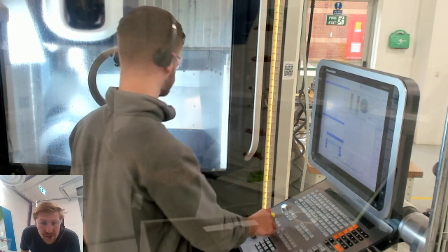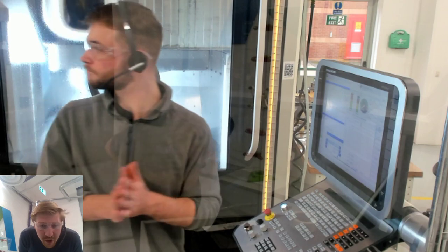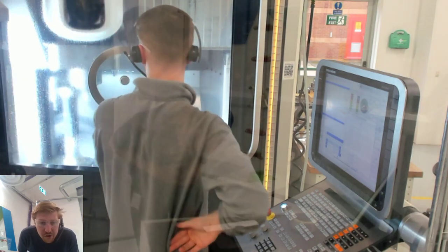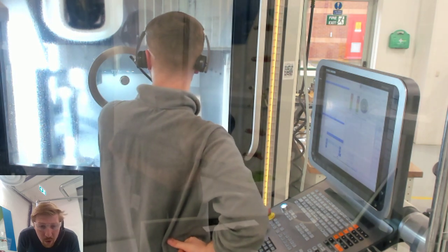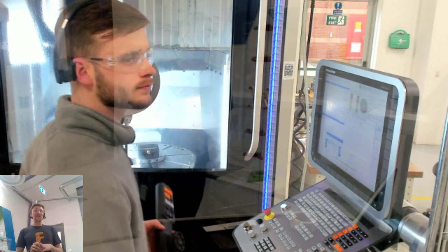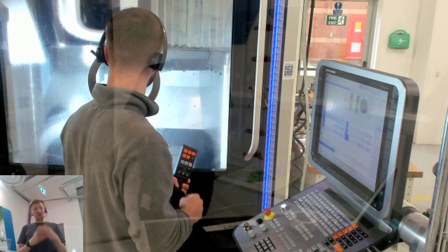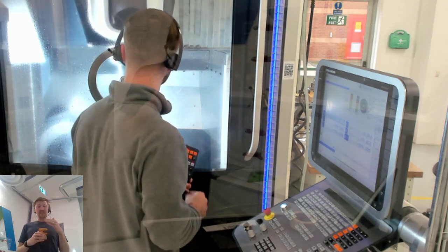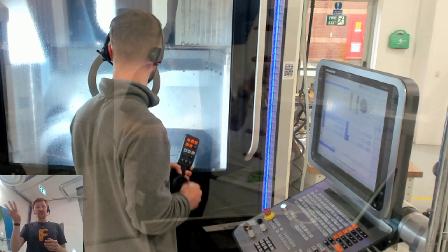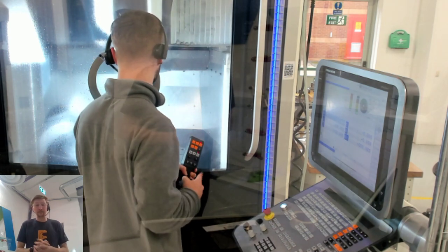So I'm reading the chat. We've got Alan Zed coming. He's new to CAM and got a quick question on here. So his question is, when you load a program done in Fusion, does the program use the tool offsets in the machine? So Alan, it uses the tool offsets in the machine. The tool lengths you've got in the Fusion tool library are there mainly for simulation purposes. We will always get the tool length offset from the machine itself. That's why it's so important that you get the two married up correctly.